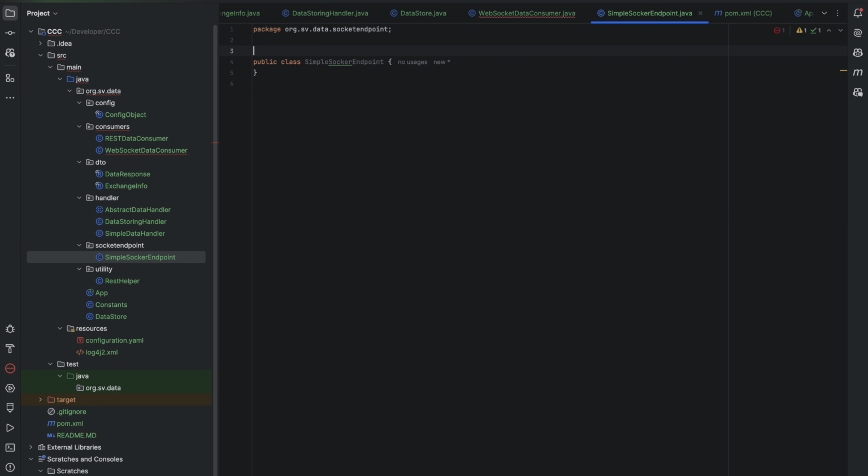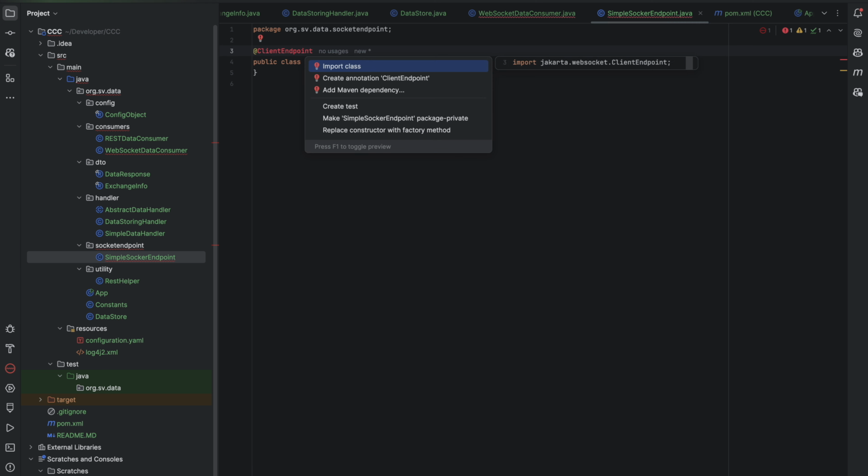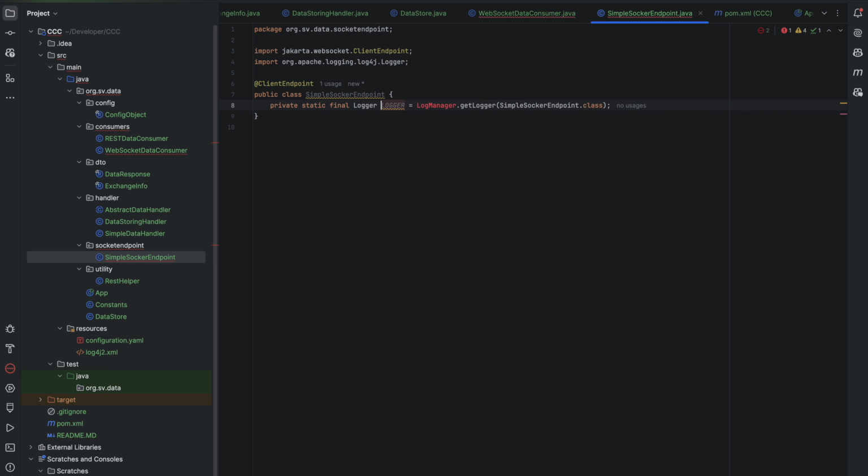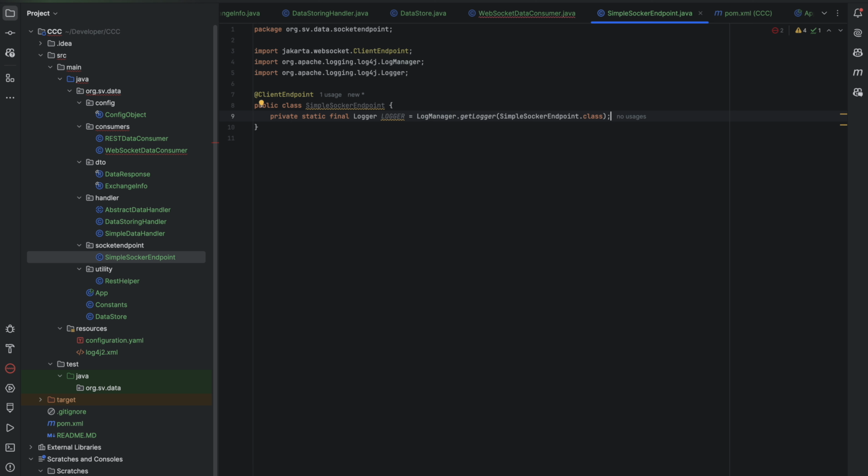It's a public static class, and we'll use the ClientEndpoint annotation. Basically it is defining that this is my client endpoint. Then a private static final Logger. We'll import these classes. Correct.